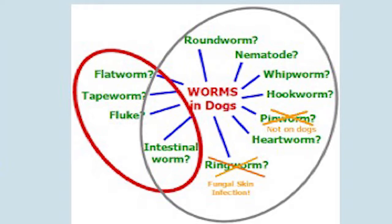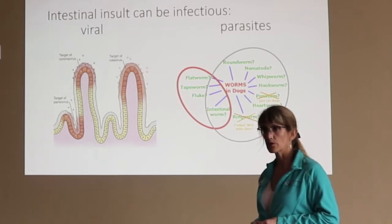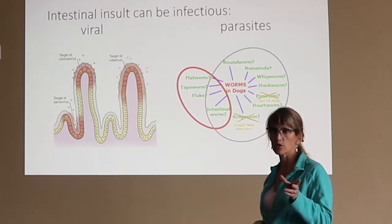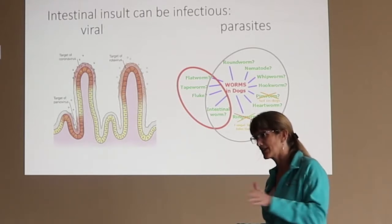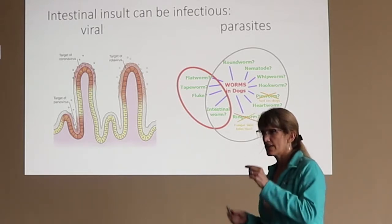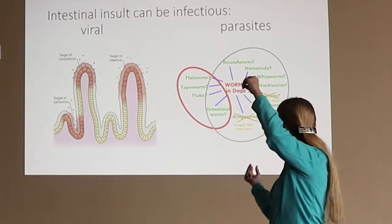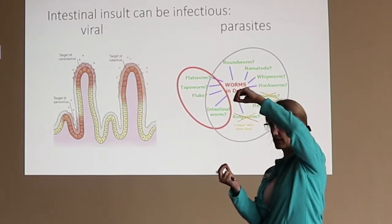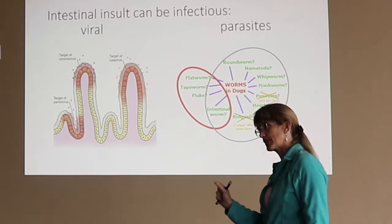Tapeworms in dogs and cats are most commonly transmitted through fleas. So actually the flea is an intermediary host. Tapeworms look like little pieces of rice. If anyone's ever seen that, like, oh, there's rice grains kind of on the dog's bed. It's actually a worm that looks like tape, and the way it reproduces is it lets go of a gravid proglottid. It's like an egg sac, and it comes out and it looks like a piece of rice.